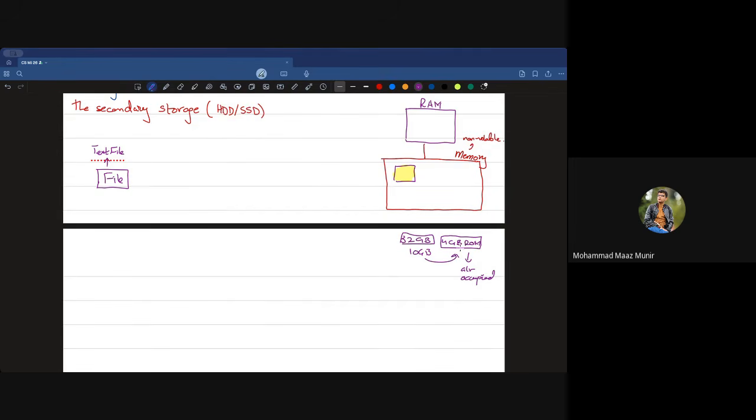And to be very honest, we don't want to bring this into ROM because we have a brother of ROM, which we call memory, that has the same function: to directly store whatever data you have. So rather than storing the data up here, I take this 10 GB and I put it in my memory. Then later on, if I want to boot up my computer, I boot it up using my ROM. And then if I want to open that file, I grab this 10 GB, bring it back into my RAM, and then I do the work.